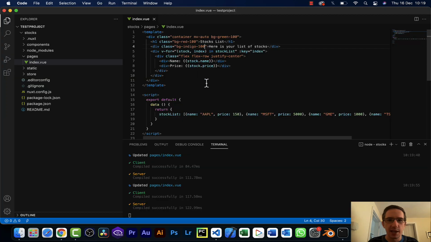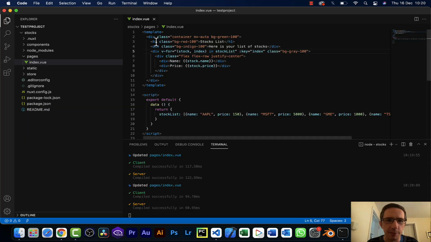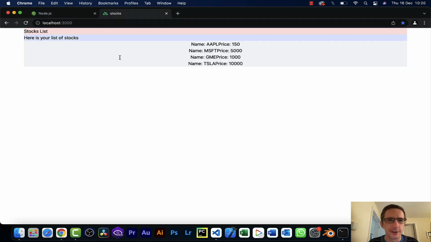And then down here in our for loop, I'm going to give this a class as well. And I'm going to call this background gray 100. So when I'm building these things, when you get good at this, you literally can see the boxes in your head. You can see what's going on. When I'm seeing div code, it's like I'm reading the Matrix. You're actually seeing the boxes in your mind because you've done this so much.